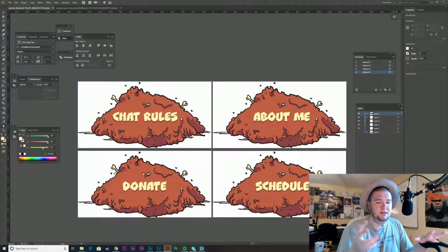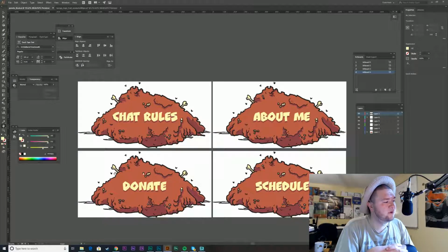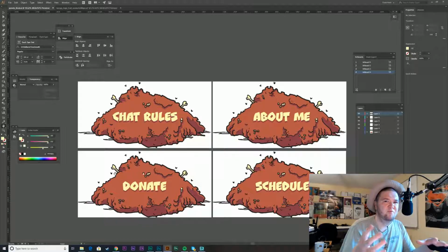All right, panels are done. Here's the final product. Looks very similar to the sketches. Added a little drop shadow on the words to make it pop a bit more. The font I'm using is Clobberin' Time Smooth that I got from Typekit. It's kind of comic booky and rough around the edges, like the wad of meat, which is what this is, just a big chunk of meat. Transparent background, so it'll look really cool on the Twitch channel.